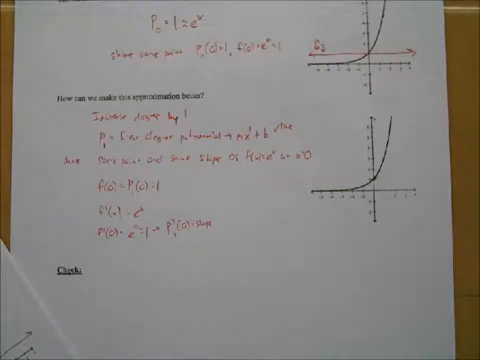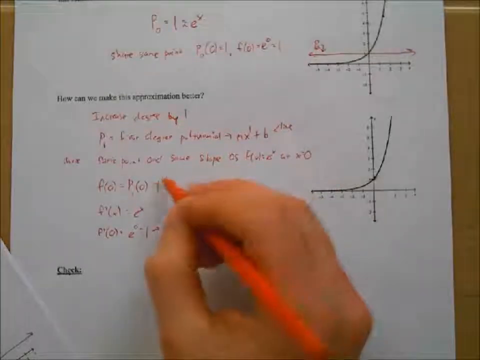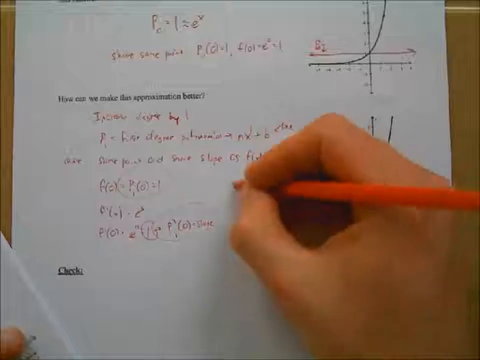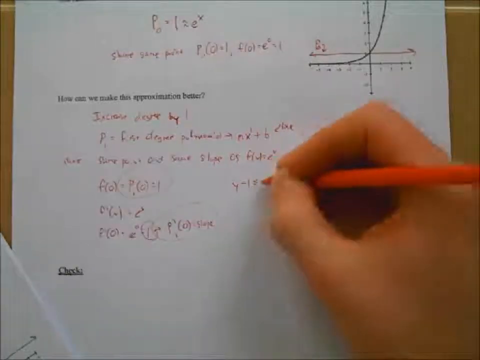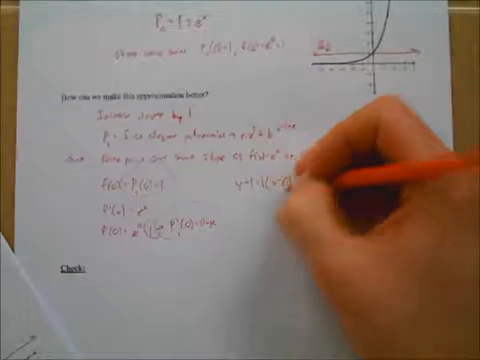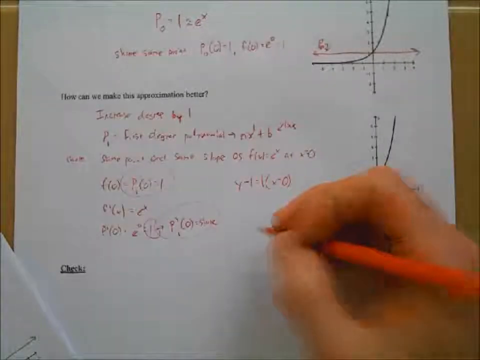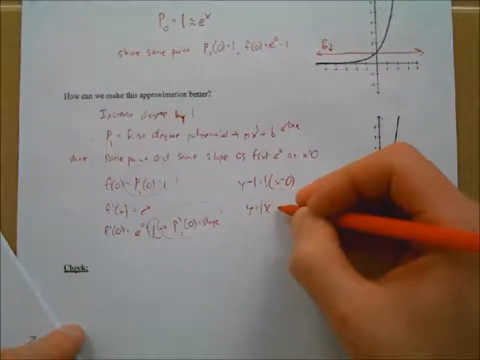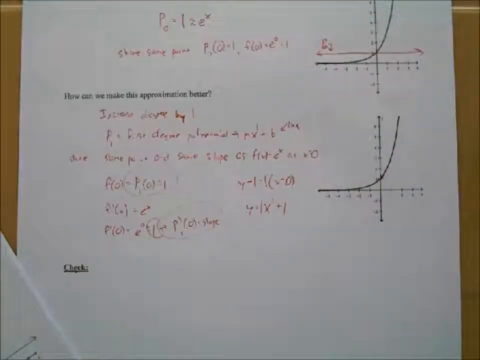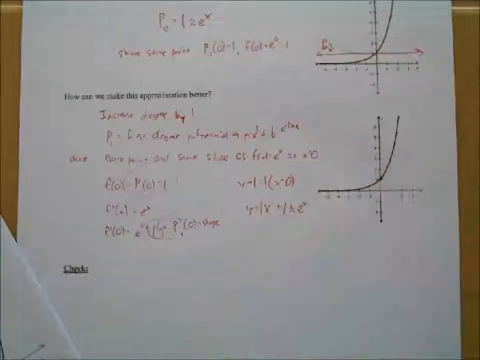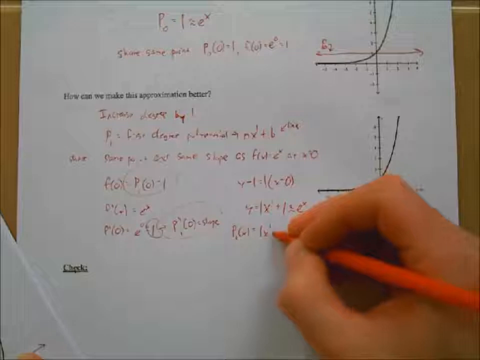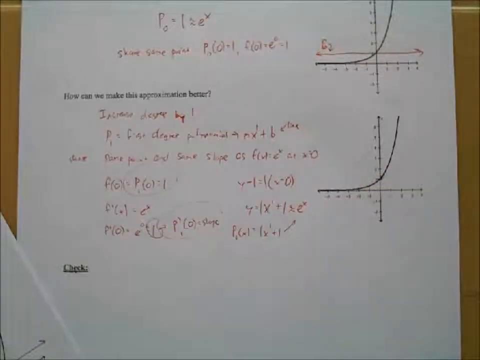So in other words, we want our polynomial here to have a slope of 1. And so using our point, and there's our slope, that 1 right there, we're going to come up with the equation for our line. You can use point slope form if you like: y minus 1 equals 1 times x minus 0. And of course, solving for y here, we get x, or 1x to the 1, plus 1. And this is, again, an approximation of e to the x. So in other words, that's our p sub 1 of x there, is 1x to the 1 plus 1. And that approximates e to the x.